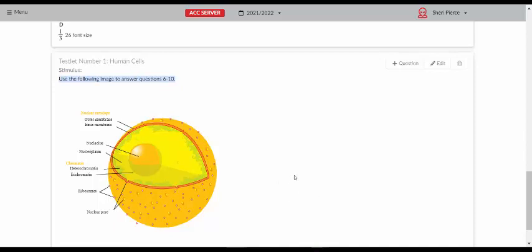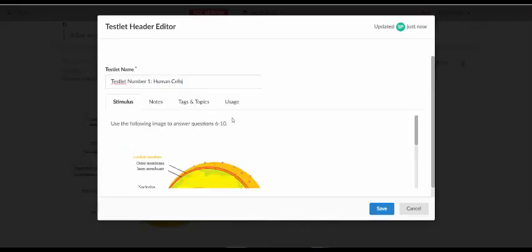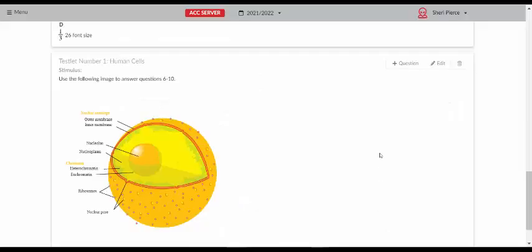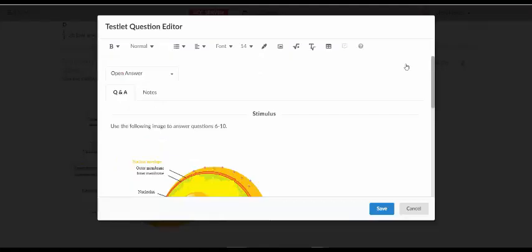That comes in this second step where we go up to the top of where we have our testlet name, and we're going to see add question. Of course, you can go in and edit the prompts, the testlet content here, as you please, specifically those question numbers as you move and rearrange your exam later. We're going to go ahead and save. And now we're going to go ahead and add a question.